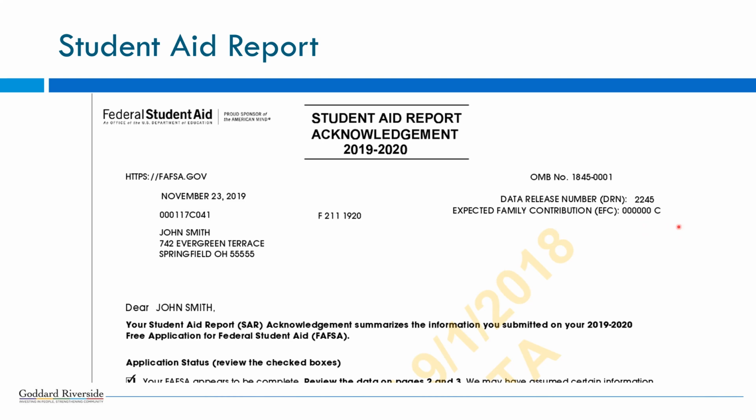This also has an indication that there may be an asterisk where this C is, that would indicate that your student may be getting verified. Verification I'm going to talk briefly about on the next slide. I would be willing to say that even if you don't have an asterisk there, just be prepared for the possibility of getting verified and having to provide additional information. And I'm going to tell you some of that on this next slide here.